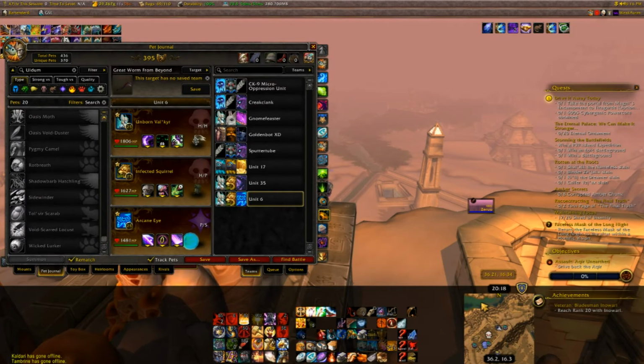All of these are also single target fights. There's only 1 enemy, similar to the other world quests from Nazjatar and Mechagon. Next up is I Am the One Who Whispers.